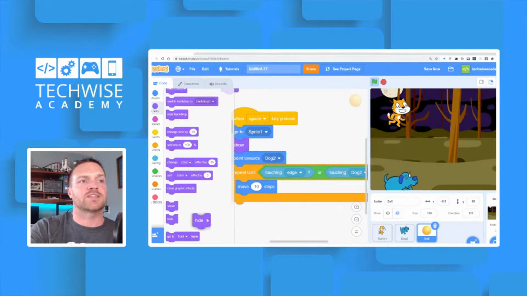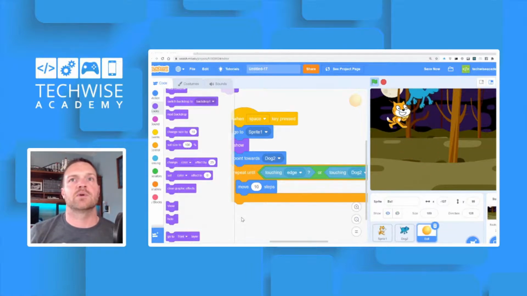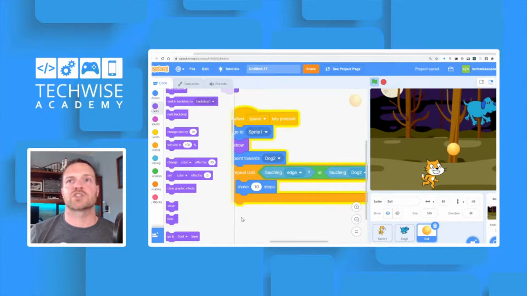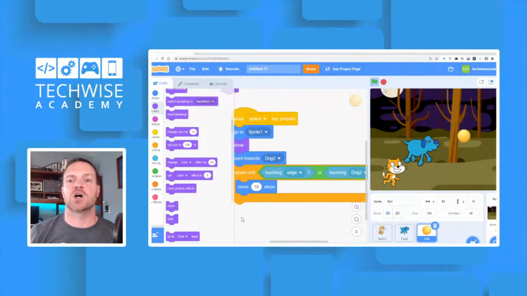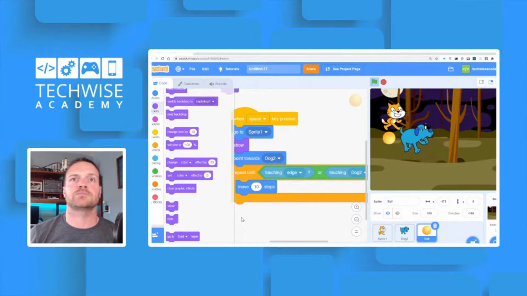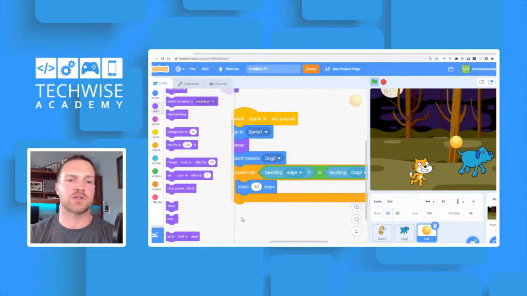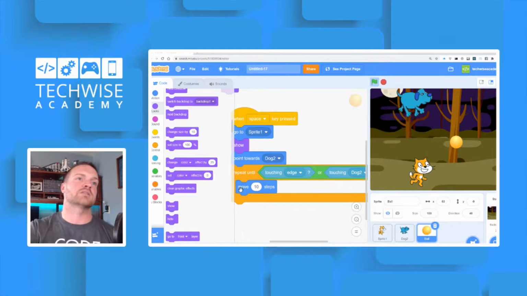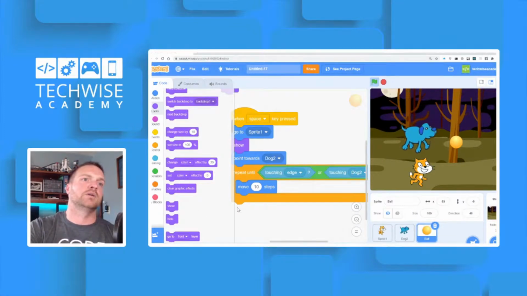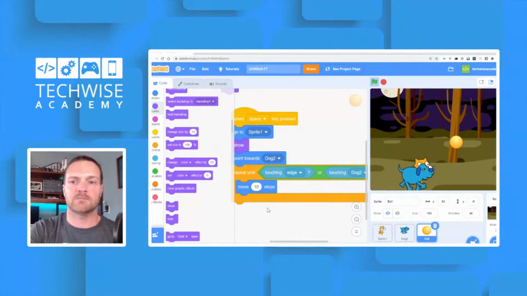Try getting rid of this hide at the bottom for a moment just to check if the ball shows up. What will happen is it's just going to stay wherever it either touched the dog or touched the edge for the time being. And that's a good way to troubleshoot it: just remove that last code block, to make sure it's not jumping past this loop directly to the hide, because that might be what's going on.